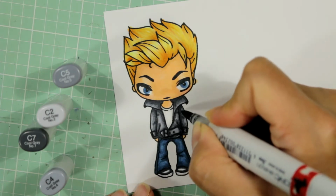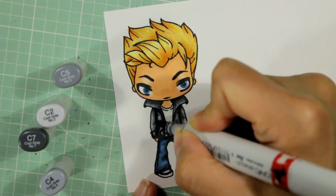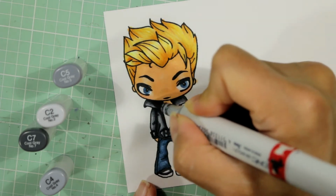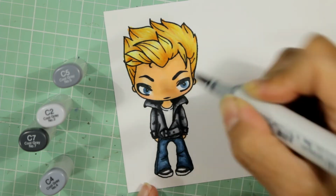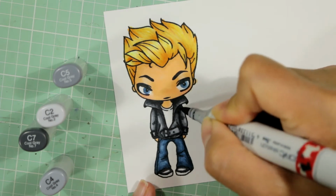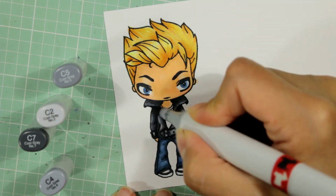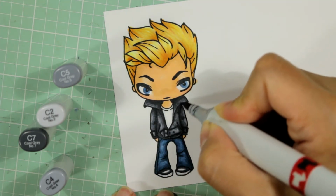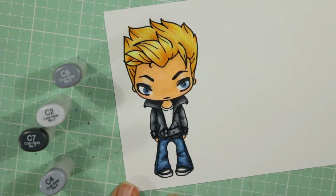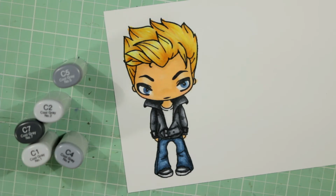I'm just going back in, reestablishing the shadows again with that C7, getting it a little bit darker. And I think that it goes from being kind of like a gray jacket to more of a black jacket, even though these are all done with gray markers, just with going over one more time the darkest areas and reestablishing those, because they do get bleached out after you use the lighter tones. The alcohol in the markers bleaches out the darker pigment. I'm going back in. I decide I'm going to add the C2 to the tread area and make that a little bit darker, take off the whiteness of the paper.